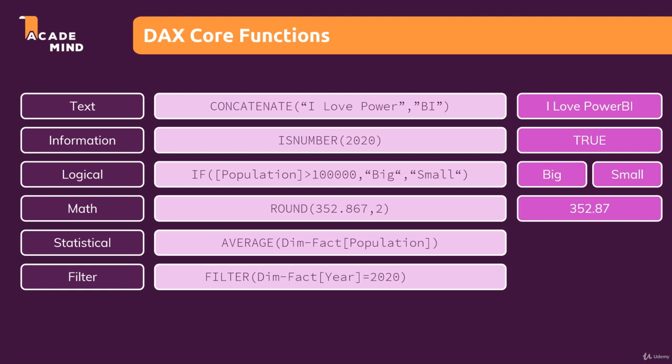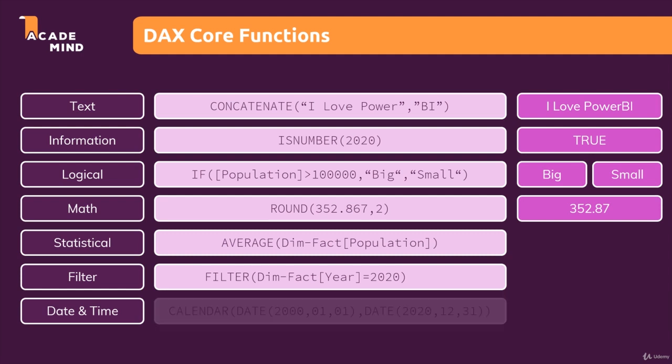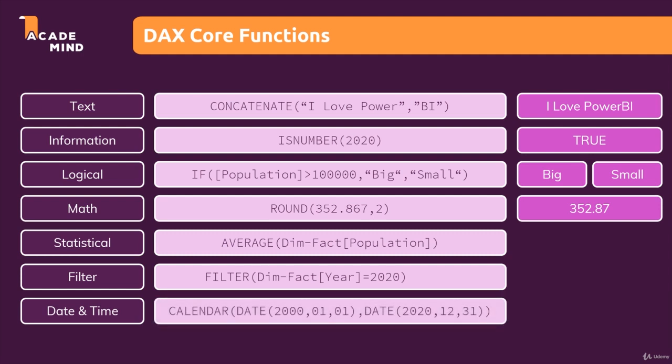And finally, we can also interact with dates in the DAX language. For this, we need date and time functions. And one example here would be the calendar function, which allows us to create a calendar with a specified starting and ending date. And with this calendar function, I would actually like to end this theory part and go back to Power BI Desktop. And there, we will now apply many of these concepts in practice, and we will get started with the calendar function here.